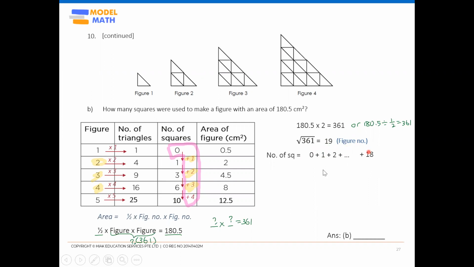Now, but are we going to do this addition? All right, so many numbers to add. Are we going to key in calculator all the way to plus 18? All right, you can, but not the best way. Because what if I give you a question that compels you to plus all the way until 100 or plus 200, even bigger numbers. You don't have all the time in the exam, so please learn it the right way. So I'm going to teach you how to find the sum of such consecutive numbers.